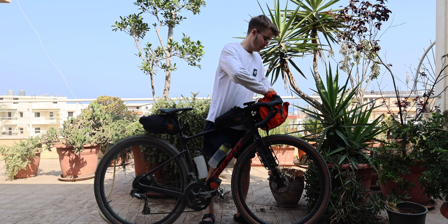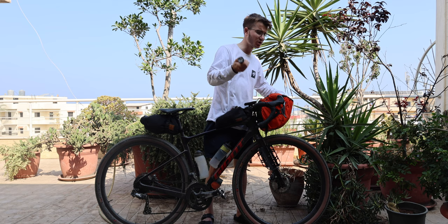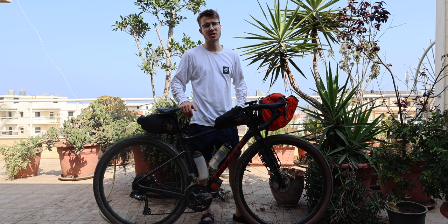In the front compartment I've got an Exposure light — this is an MK13 Diablo. It's always handy to carry lights because you never know what situation you'll get into. We were on a ride the other night and got back a lot later than expected, just coming into dusk, so it was good to have a set of lights.